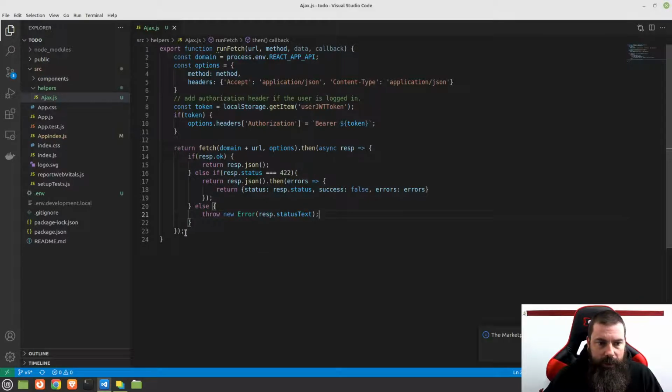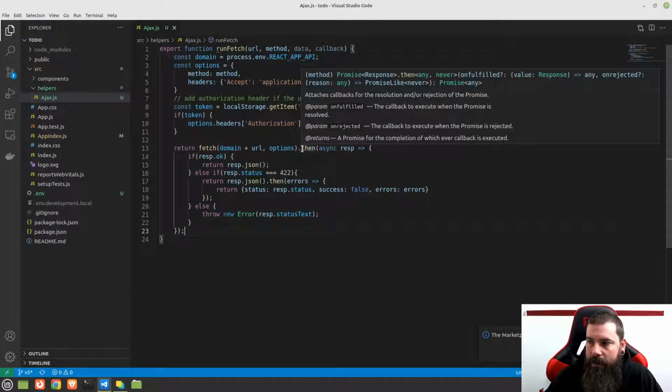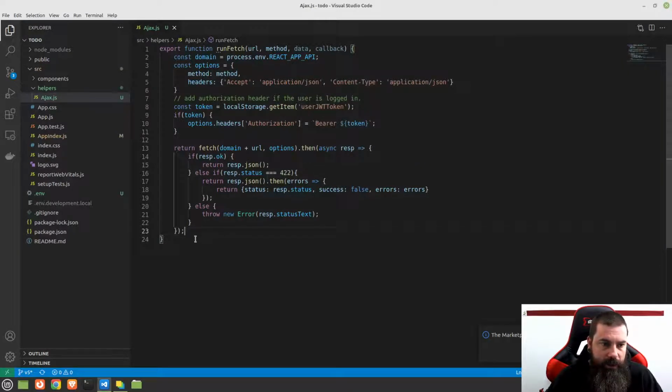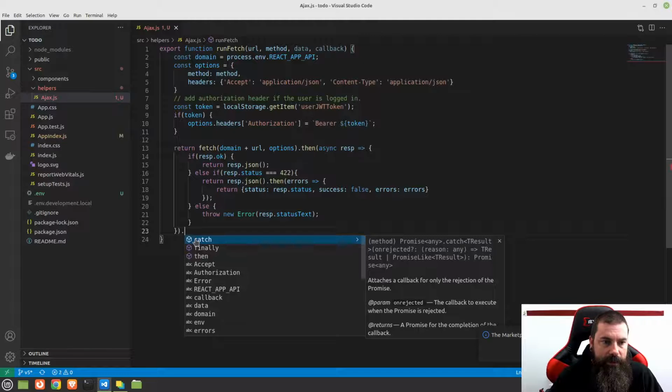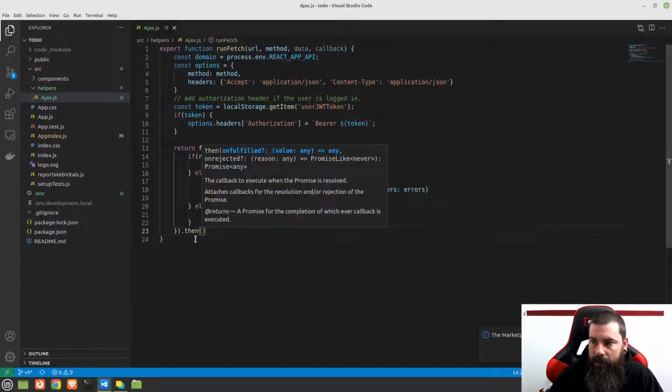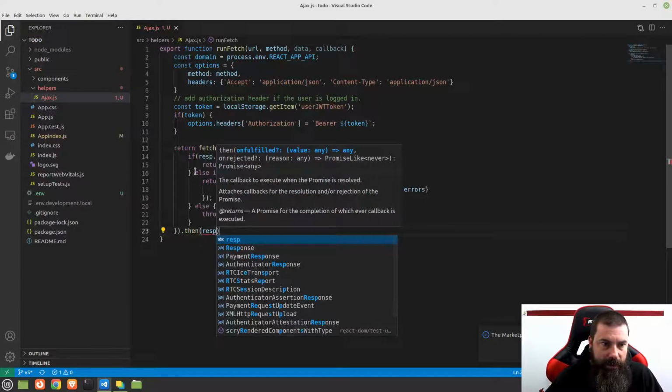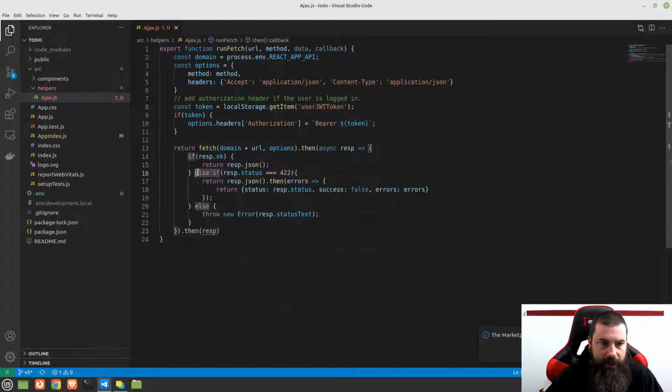Then what we're going to do is chain on another then. So we have this .then, and let's do another one here. So instead of this, we're going to do another .then. And this will be our response that comes back from this right here. So it'll be in JSON format. So we're going to return the response here.